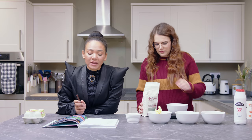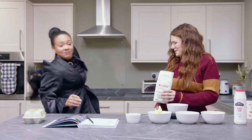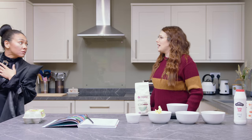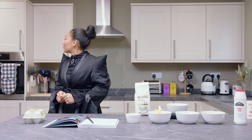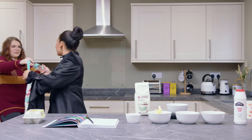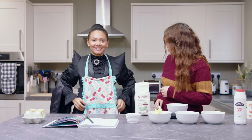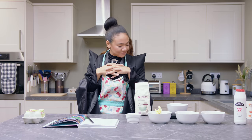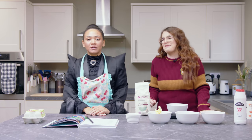Oh. You're making a mess. I am making a mess. Oh no, I don't want to get flour on your costume. There's a point, actually. Can I have an apron? Yes, let me get you an apron. Thank you, dear. I think that one's quite fetching. Oh, well, it's got cherries on it, so... Lovely. Are you all good? Do you want me to help tie it at the back? Oh, thank you, dear, yes. Fabulous. Really, I need something for my wizard flappers, but it's fine.